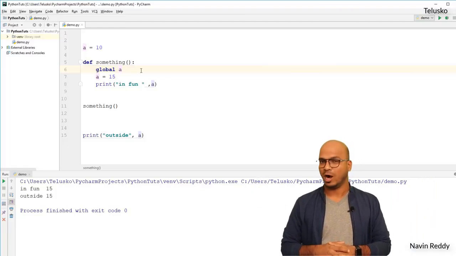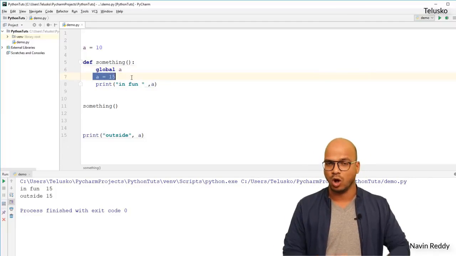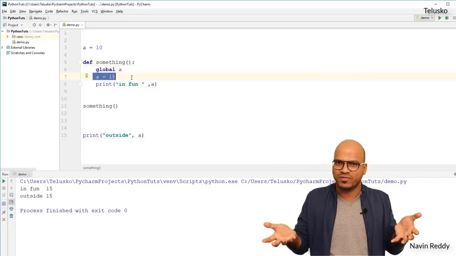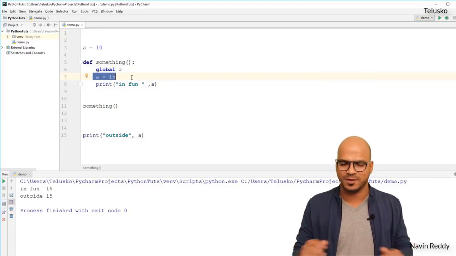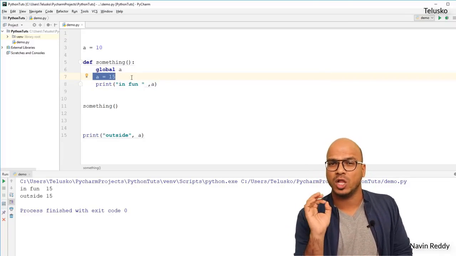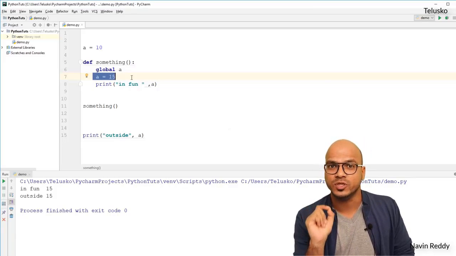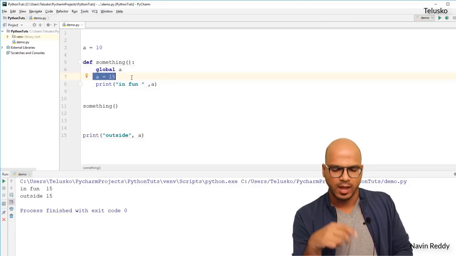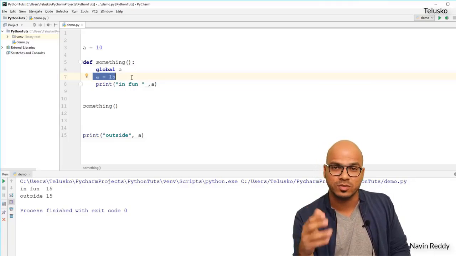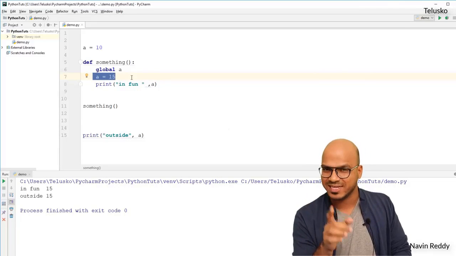You can see that the outside, the global variable also is 15 now, because the change is not on the local one, because we don't have a local variable here. This is a global variable. Simple, right? So this is how we refer to a local variable and a global variable. So if you want to use a global variable, you need to use a keyword called global. Okay, of course you can access it, but the moment you reassign the value, it will create a local variable. We don't want that, right? And that's why I say global.